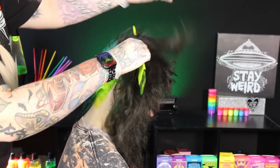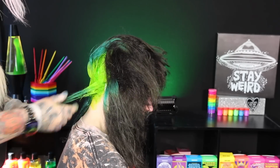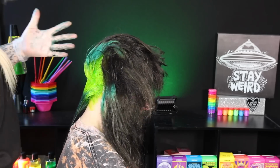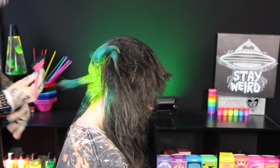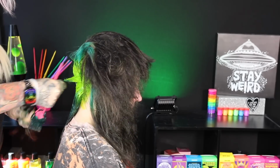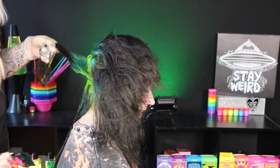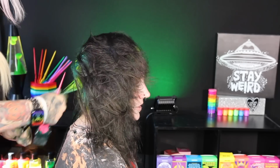And then after you're done with that, you have to go back through with the black, make sure that you don't bring the black too far up to cover the darker green, and you also have to make sure you don't get any of that black permanent dye on her roots anywhere. Again, if I got a little dot of this black anywhere on her head other than her ends, she would have a big black mark on her roots, and again, she would look like a cheetah. So I really take my time during this part.